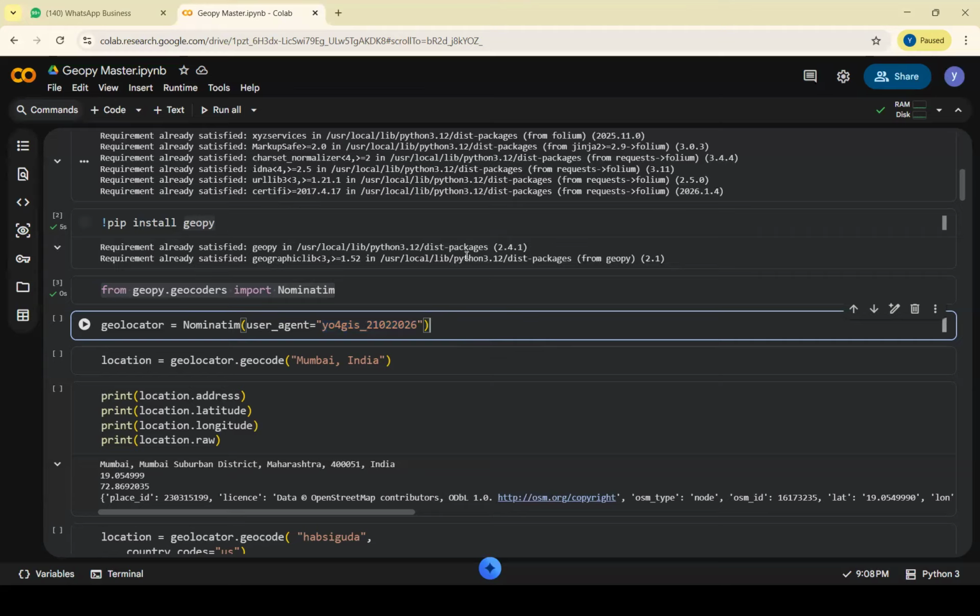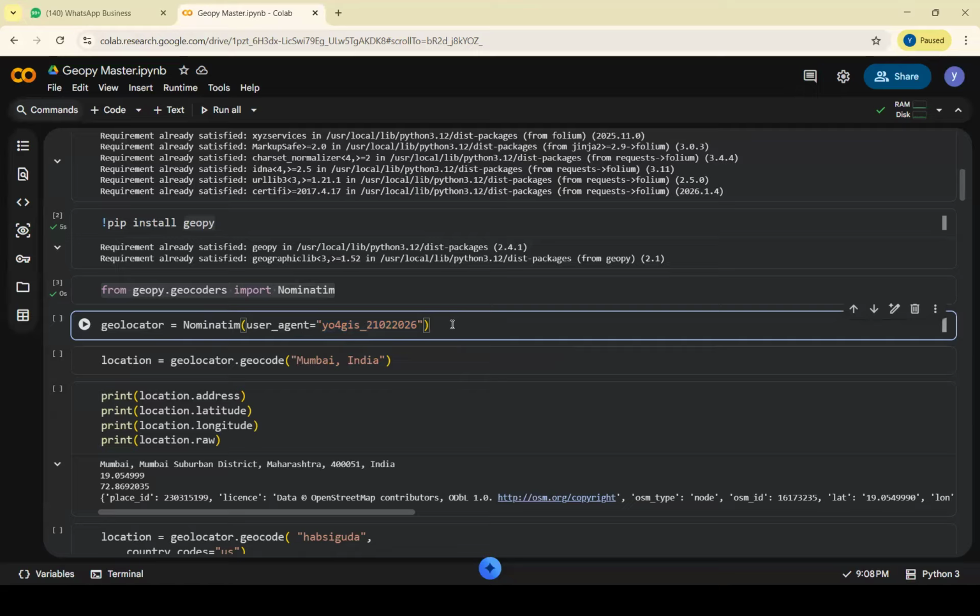the company will not provide you the facility to do multiple geocoding. If the user agent name is test temp, they will understand that many people in this world can use test temp and names like that, so there is no meaning in using the test temp name. We have to use some unique name, which will be better.